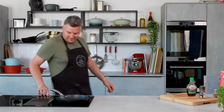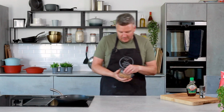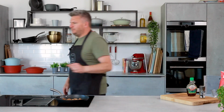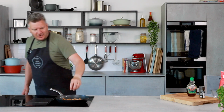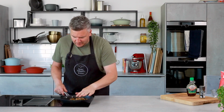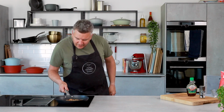While it does that, let's get our caramelized walnuts on. So, got some beautiful walnuts in there. A little tiny bit of olive oil, not a lot. Just enough to kind of get everything moving around a little bit. And just before the pan gets hot, just move them about. Right, there we go. Okay.